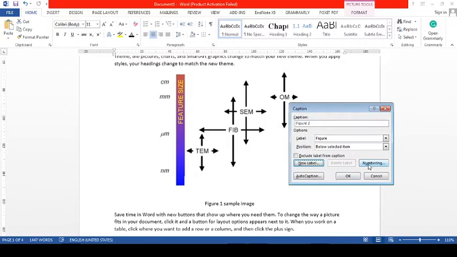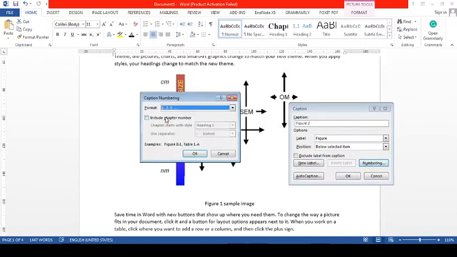So let me go to the numbering, and in numbering you will see the format is 1 2 3 now. But if you want to include the chapter number also, like you want to link this figure to your chapter, so include chapter number, and by default it is taking heading 1. You can select whatever you want, but my chapter is linked to heading 1, so I have selected this one.